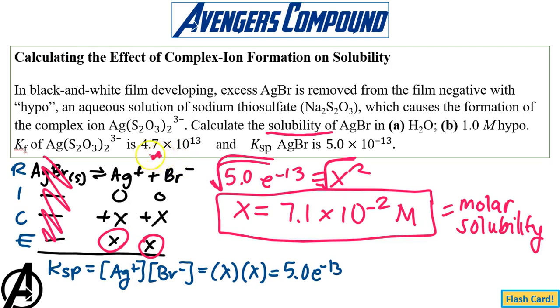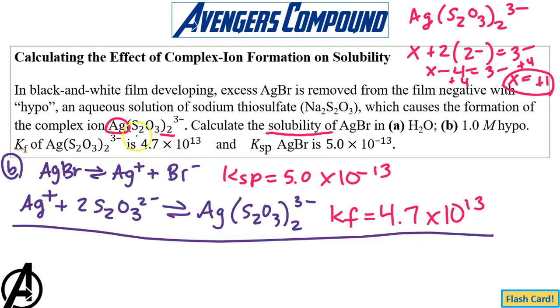We should make sure we specify this is letter A. We're going to move forward to letter B and actually get to coupling our Kf value and our Ksp value. Okay, before anything, we have to once again get our dissolution equation and our formation equation. So for AgBr, we just saw before, we know it's going to go into equilibrium to produce Ag+ and Br-. We already have our Ksp value.